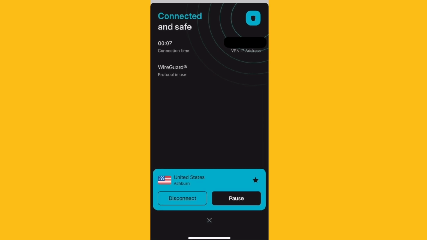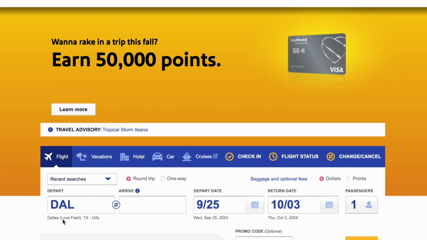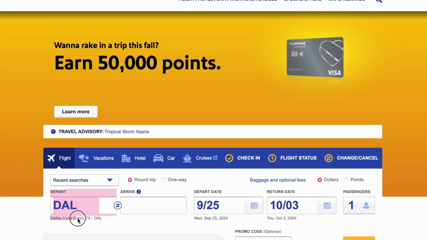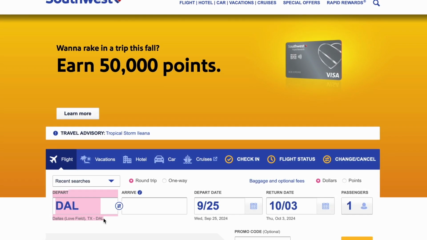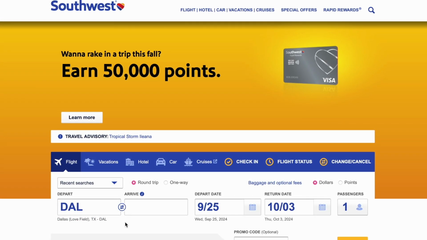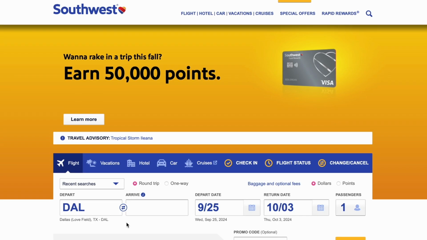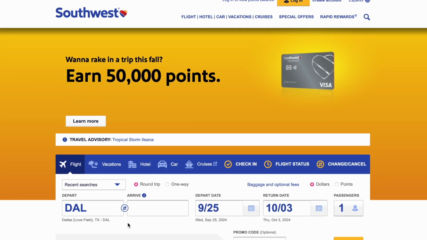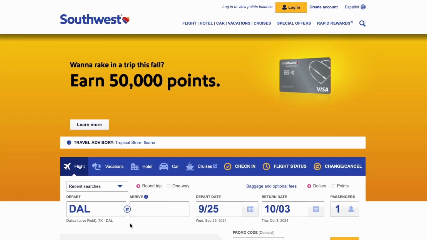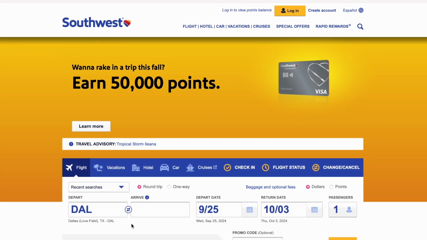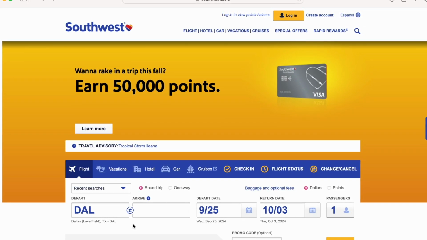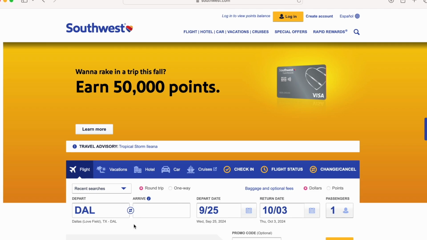Another financial reason you might want to hide your location is when you go to an airline site and you say you want to fly out of your home city, in this case it's choosing Dallas, Texas. What happens is it's going to give you flights based on the fact that it thinks you are a local resident and you have no other options. So it's going to give you prices based on that. If you change it to, say, another country or another city, you might get different prices. You might get lower prices because you're an out-of-towner who may come to Dallas to use that service. So that's something to test out and keep in mind.